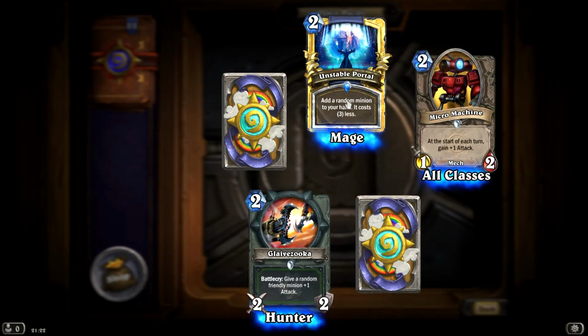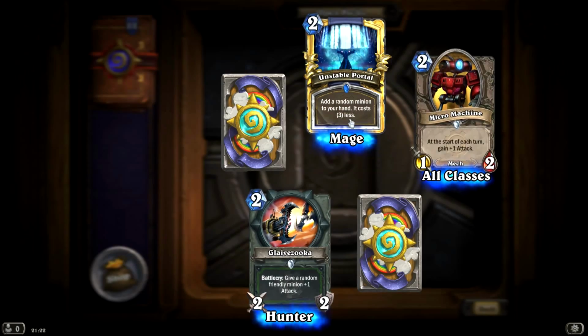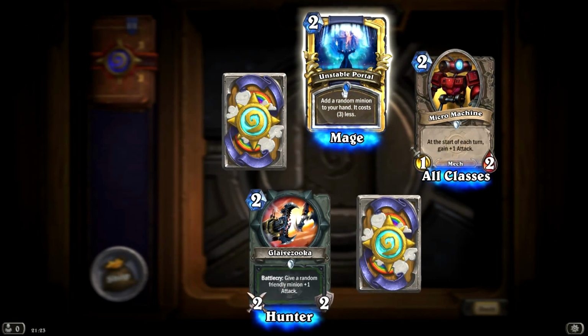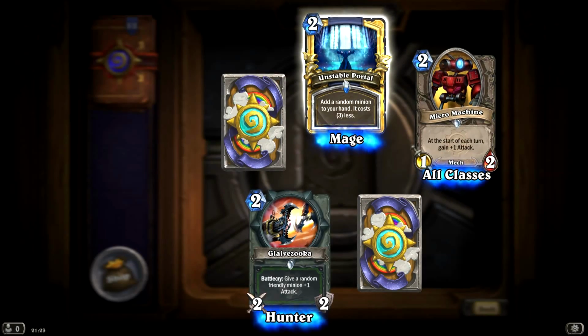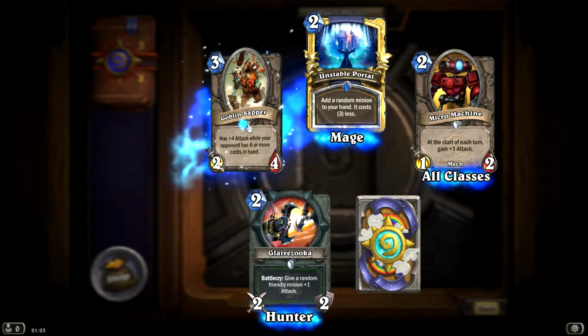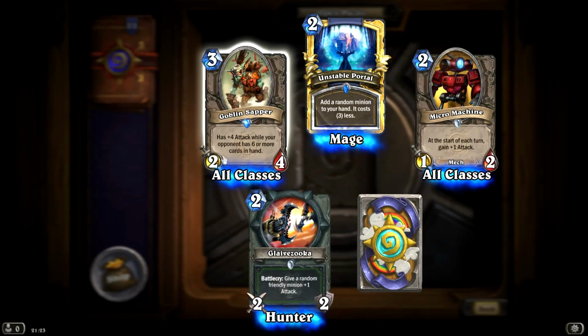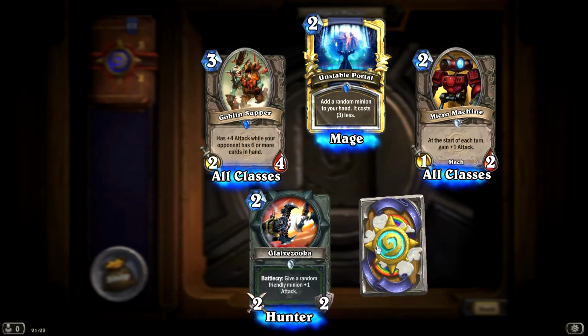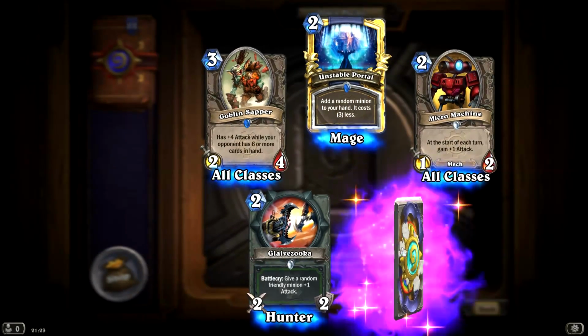Unstable Portal. Add a random minion to your hand. It costs 3 less for the mage. And it's foil, and I think Unstable Portal is quite good, so I think I should probably hang on to that one. Let's open our second rare. It's a Goblin Sapper, has +4 attack while your opponent has 6 more cards in hand. Seems pretty good. And let's open our epic.